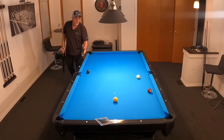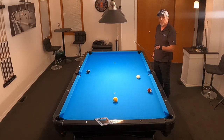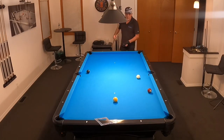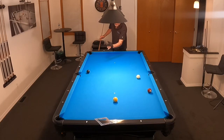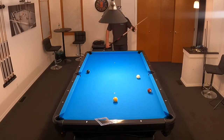I almost missed it — kind of died on the shot, chickened out a little bit. I wanted to stroke it a little more than that. I basically spun the ball out a little bit. I made it — the pocket was just over four and a half inches and I was able to pull that off. Now I've got a pretty good angle on this seven. I think I can draw it back to get my eight in the side, and if I get the right angle on this eight I'll be able to easily drift down for this nine. Clear my thoughts, relax, take my breath, execute. I'm almost out — not taking it for granted. I want to make sure every shot I'm thinking only of the seven at this point.